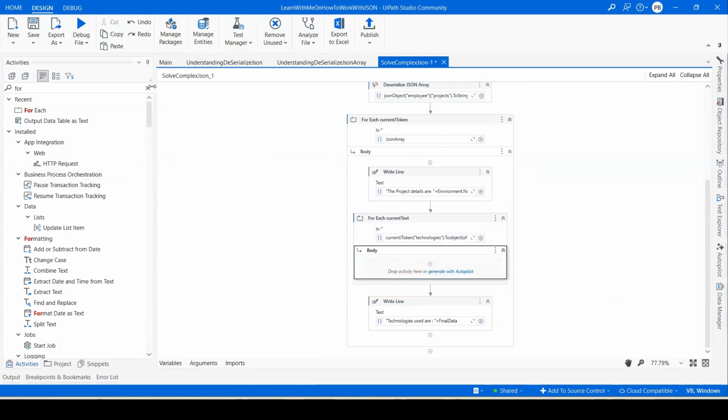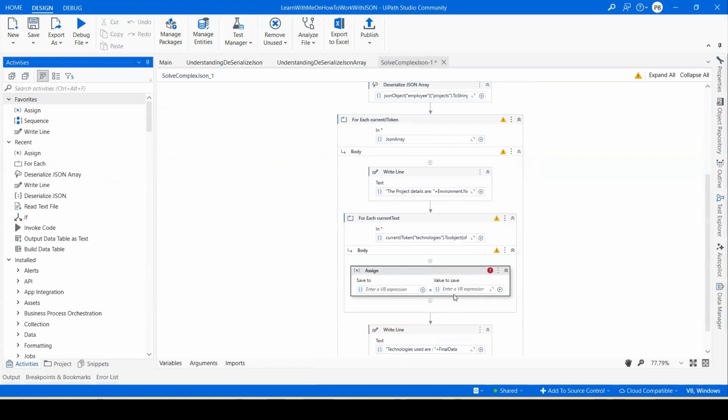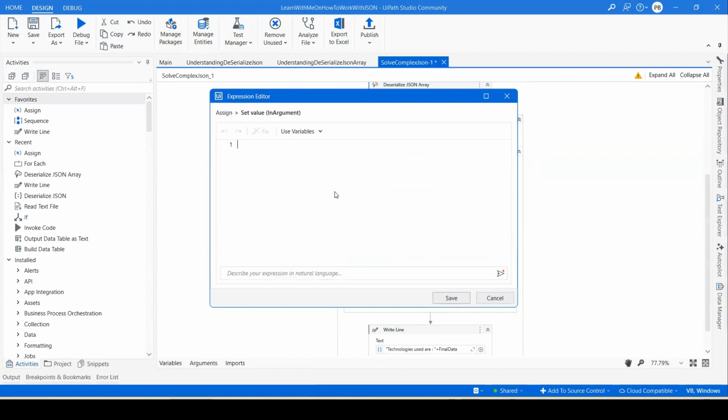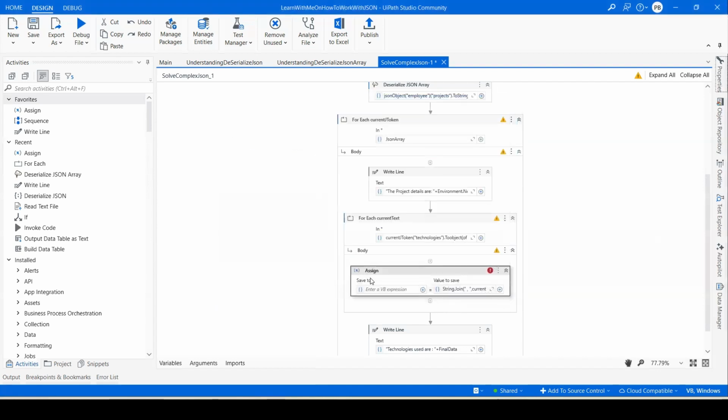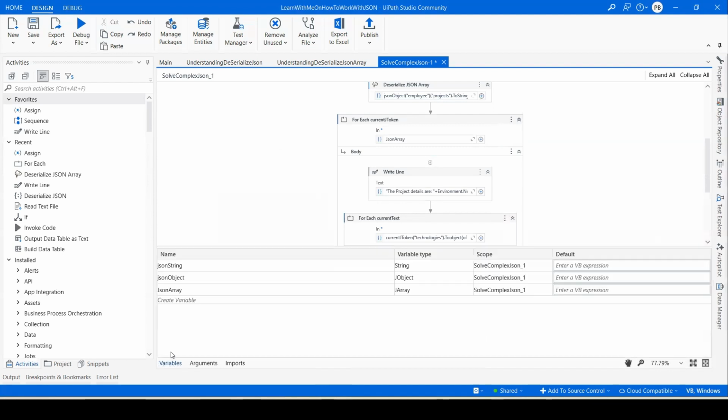Now in here, I'm gonna use an assign activity, right? Now this is what we did, right? So let's do string dot join and then string information. Yes. So let's do the other way around. Comma and this. Done. Now our final data would be the informations.